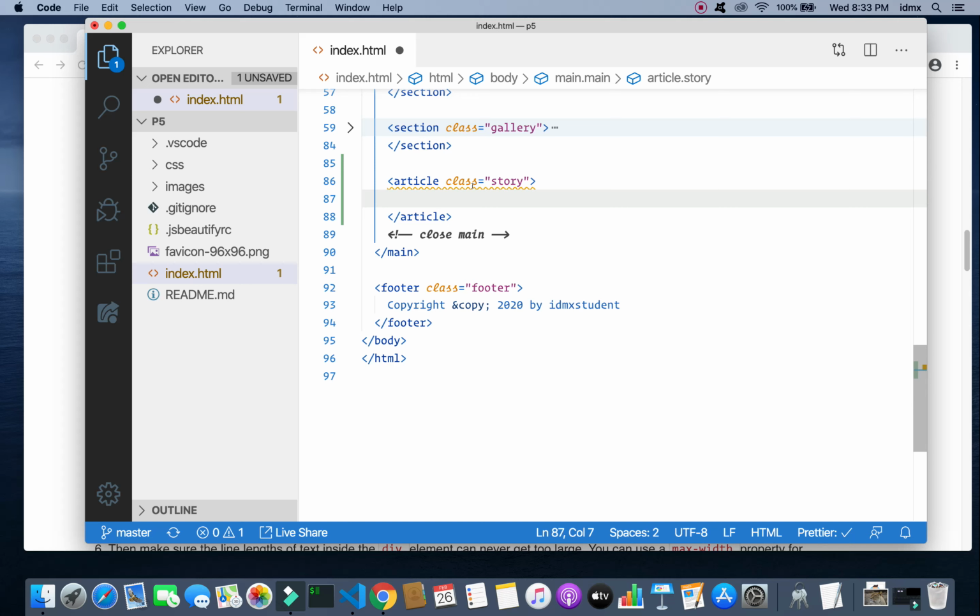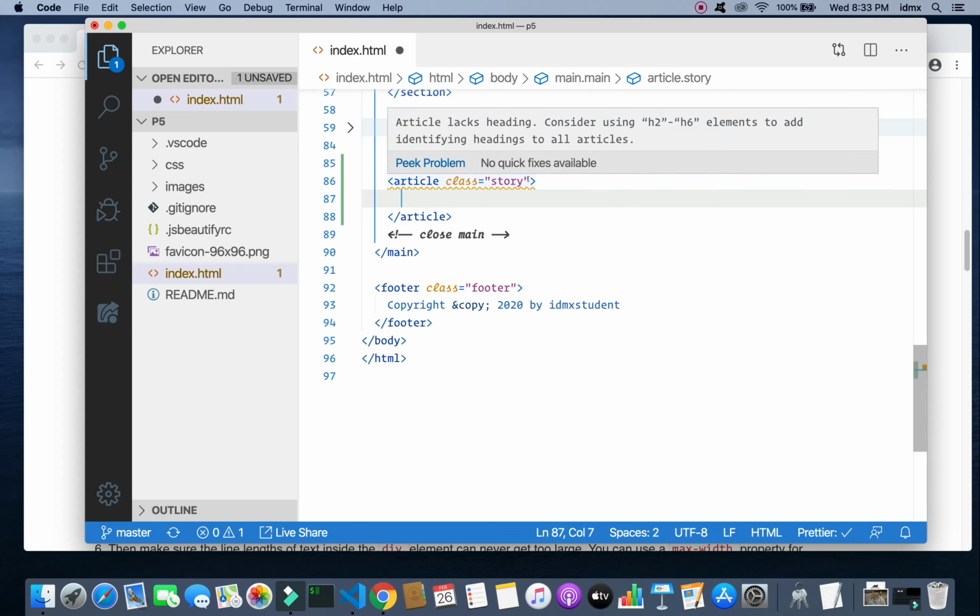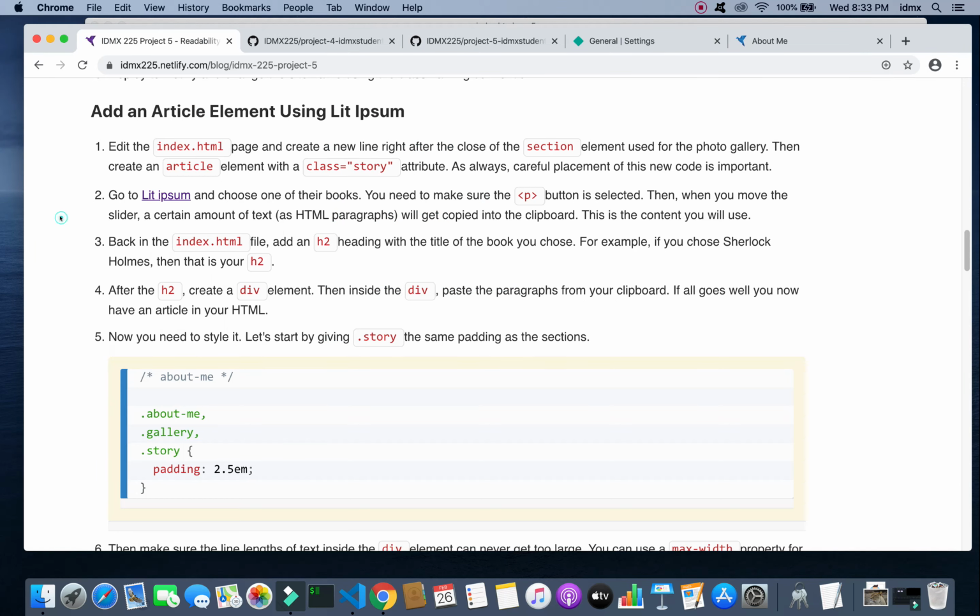At the moment it complains because it's empty, but actually I think it's complaining because it doesn't have an H2, but that's the next thing we're going to do. So I'm going to jump over this for a second. We'll get back to Lit Ipsen, but right now I'm going to add an H2.